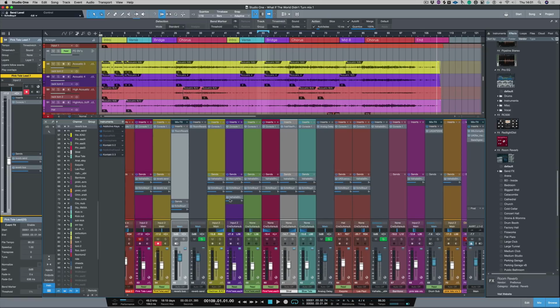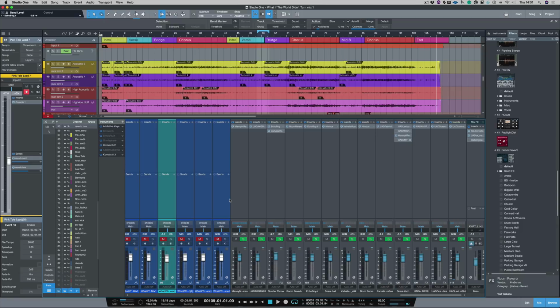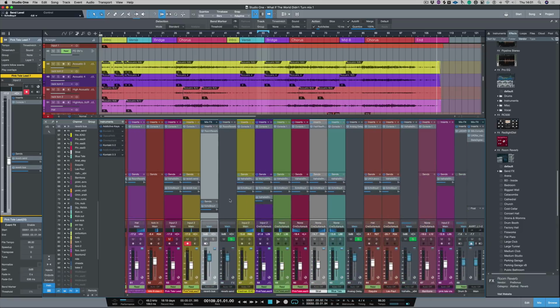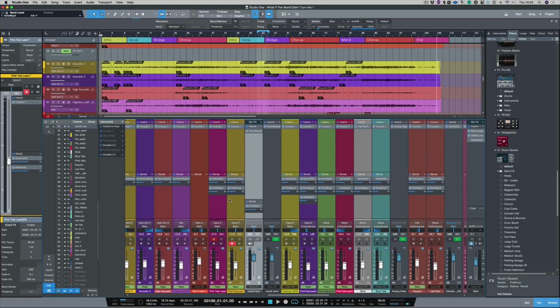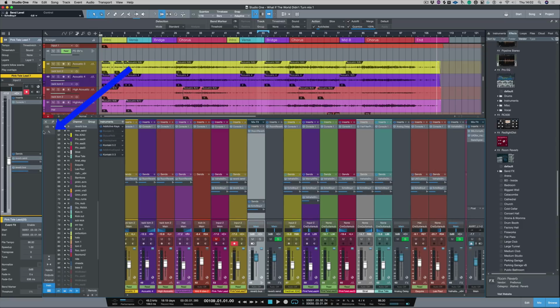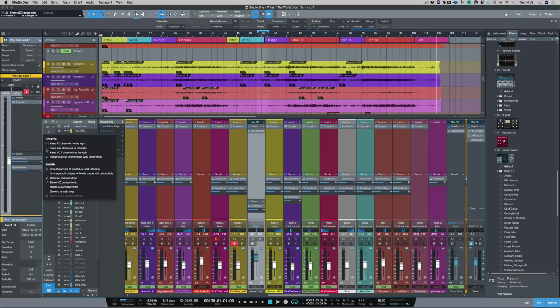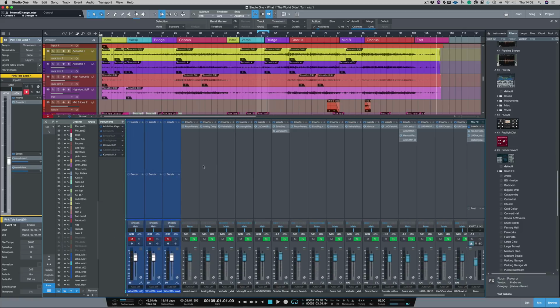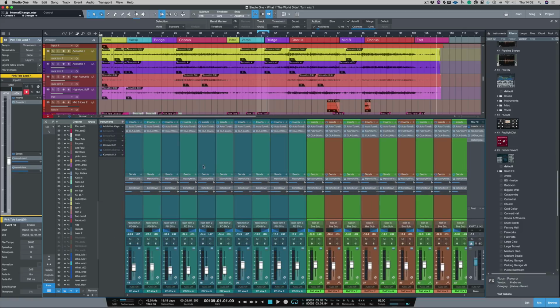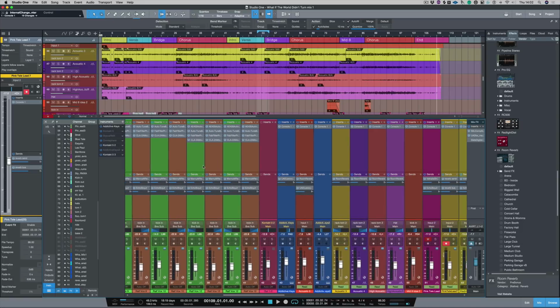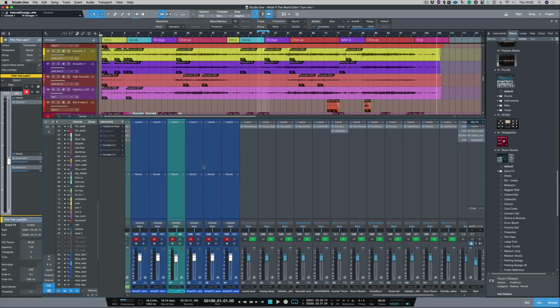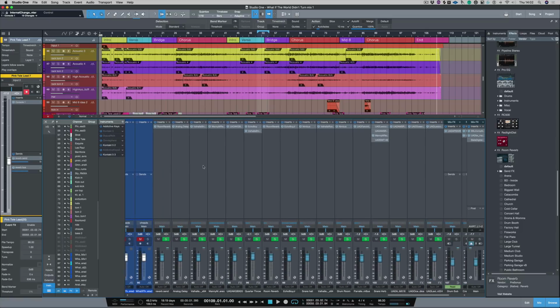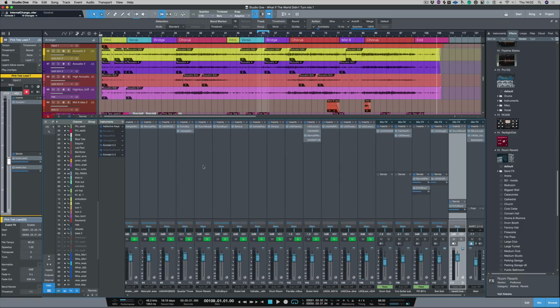Now there's some other things I'd like to show you inside the mixer. If you're like me, I'll have probably 30 different effects going on a mix at any one time. So there's ways that we can manage that view in the mixer. So if I click over here on my wrench icon, I can choose keep effects channels to the right, keep bus channels to the right, and also we can choose to keep VCA channels to the right as well if we're using VCAs. So now I have all of my audio tracks over to the left, and as I come over to my right, all these grey ones here are my effects and bus channels.